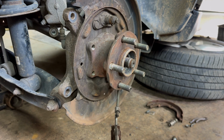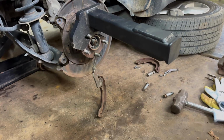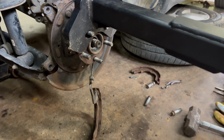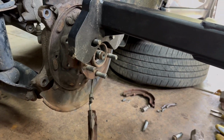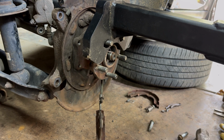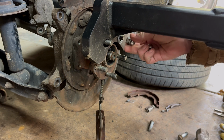All right, let's try the tool, see if we can get it to work. All right, y'all, we're going to try out this tool. As you see, I think I only used it once and the wheel bearing fell right off. Well, that ain't going to be the case on this one. We're going to beat the tar out of them, pretty sure. Still ain't as bad as some of them, but because I already broke it loose, that is a plus.